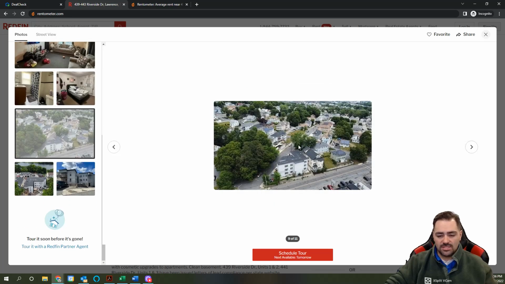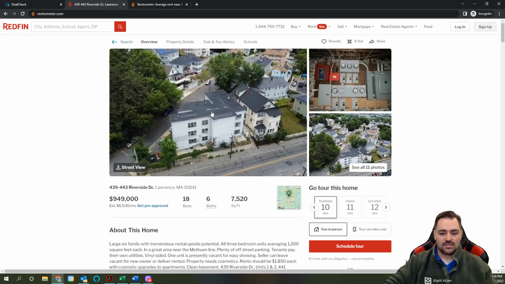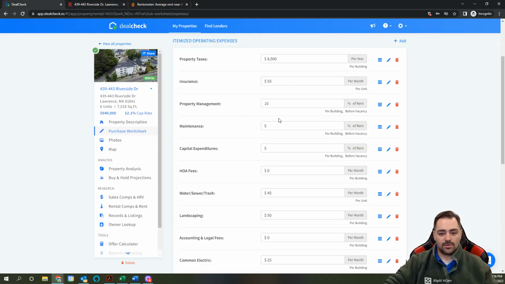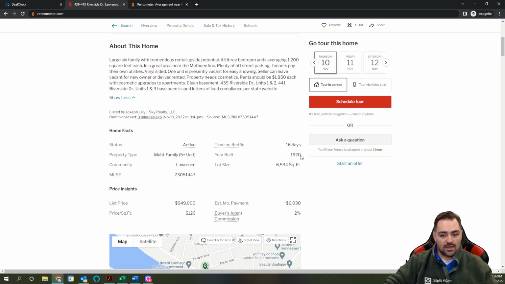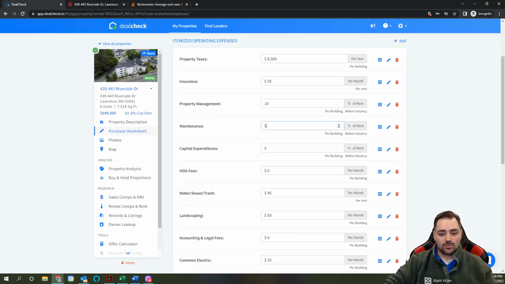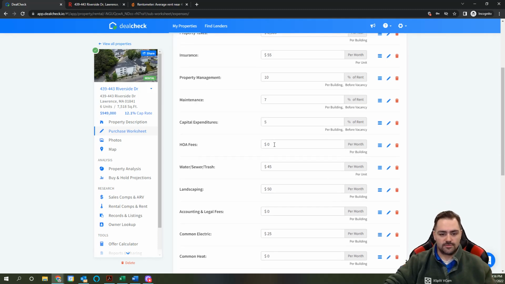But again, drop ceilings usually indicates that the ceiling above it is not in the best of shape. So it is an older property, as you can see, 1920. And it does say property needs cosmetics. So for the sake of this one, I'm going to go ahead and bump this up to 7%. Adjust that wherever you're comfortable.